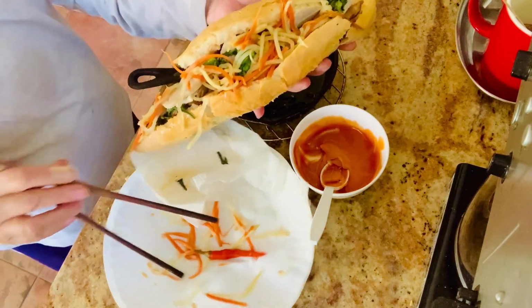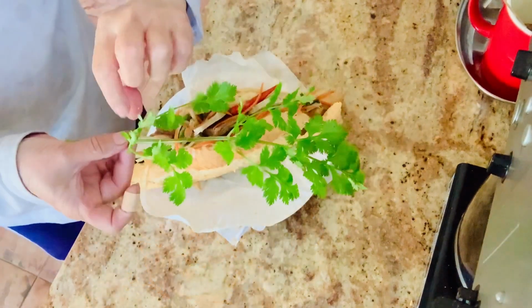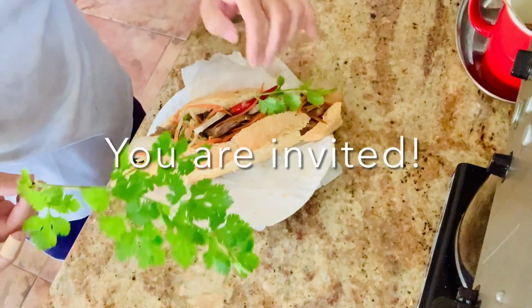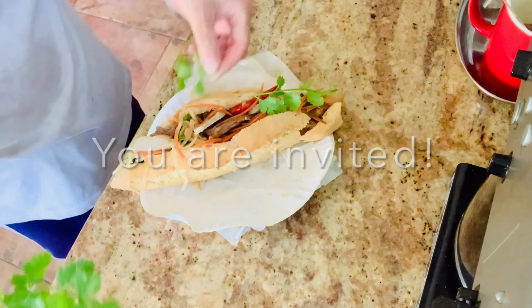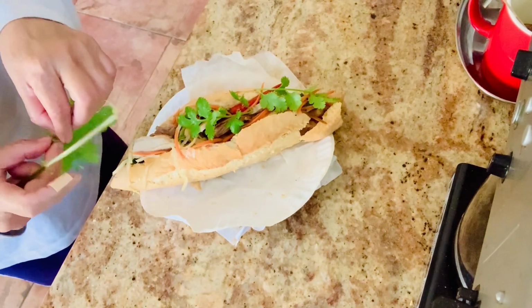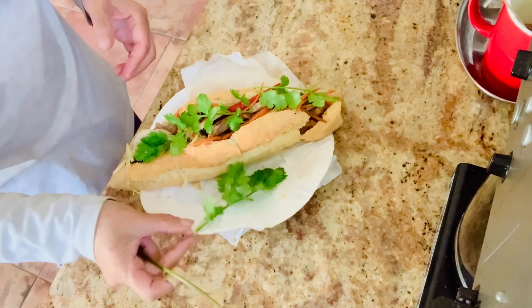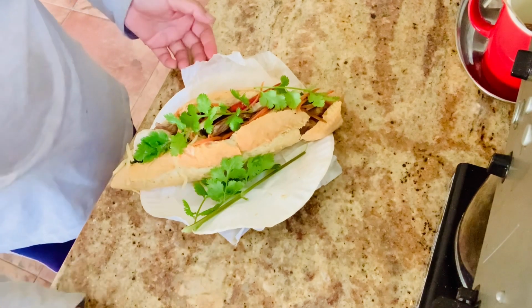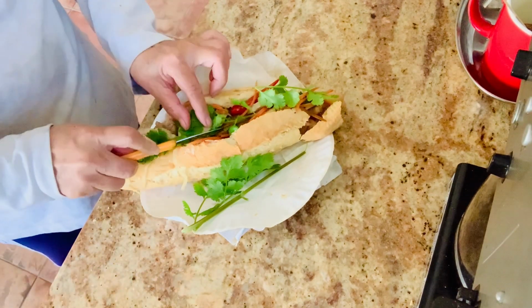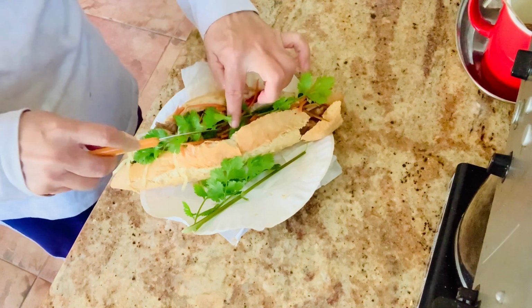You can drizzle with soy sauce or your meat sauce, but I find this okay for me. And I put on my homegrown cilantro, and it looks enough to eat.